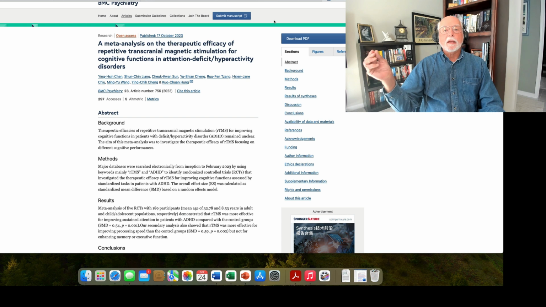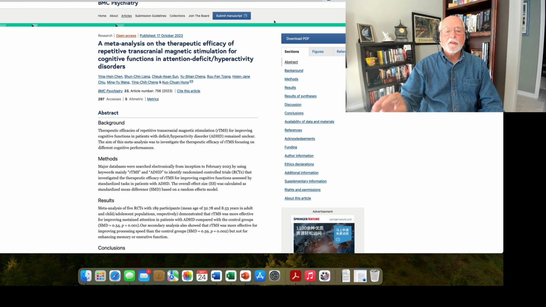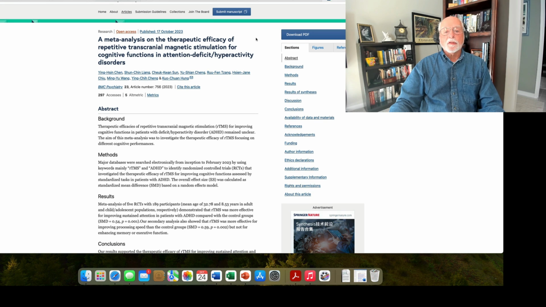So they take a device, it's like a magnet, and they place it at various parts over the head, and it transmits a magnetic wave into the brain, stimulates the brain, and it's believed that in doing so, it might help to activate or even reset some brain neural networks and brain regions so that maybe they function better. That's at least the theory behind the use of this technique.